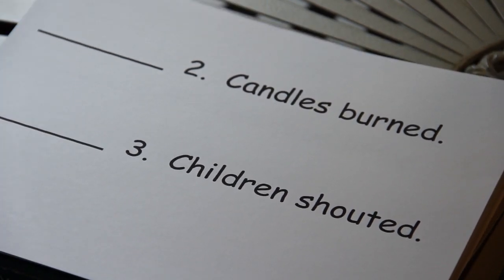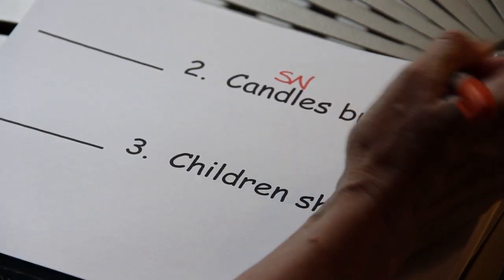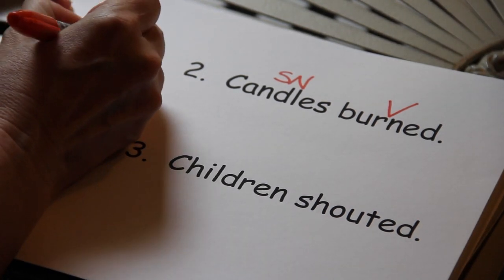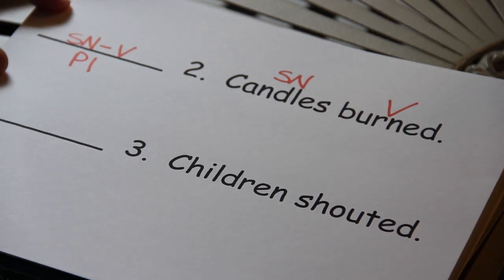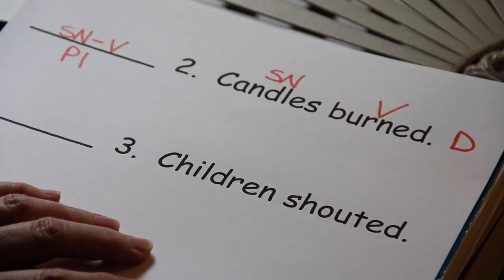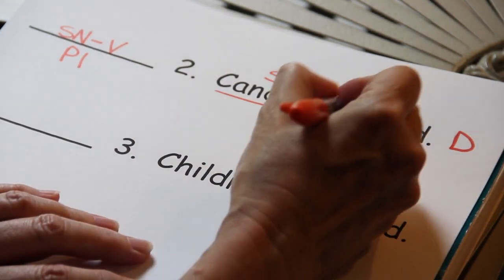So sentence number 2 reads, candles burned. Now I'm going to try and do this one a bit faster so that you get the feel for the flow of the question-answer classification process. So the sentence reads, candles burned. Subject question is, what burned? And the answer is candles. Subject, noun. Verb question, what is being said about candles? And the answer, candles burned. Verb. We've identified all the words in the sentence, so we're going to come over to the line, and we're going to identify the formula as subject, noun, verb. And we know that is a pattern 1 sentence. And we're going to check that there is a period. This sentence does indeed make a statement again, so it is also a declarative sentence. We're going to go back to the verb and draw our diagonal line directly in front of it, which separates our subject from our predicate.